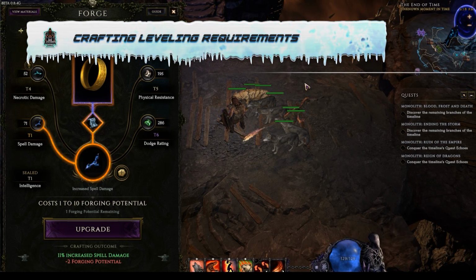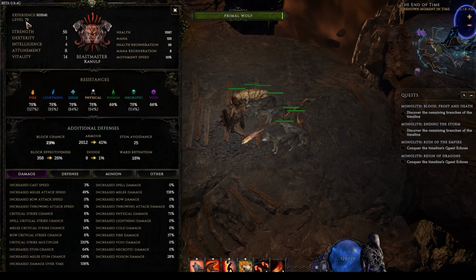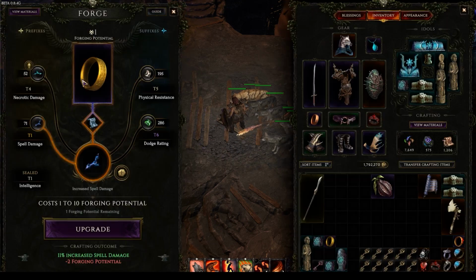Do also note that how many times you can upgrade this is based on your level. So on my current character here, as you can see, we have a character that's level 79, so we can have quite a few upgrades. When you're doing this at low levels, you're going to notice that you can only upgrade a couple times, and then at the bottom, it will say for next upgrade, you need to be level 48 or 55 or 60 or whatever it may be.